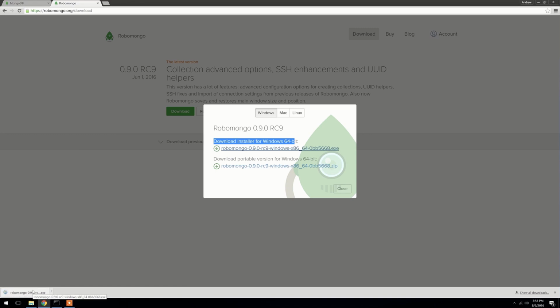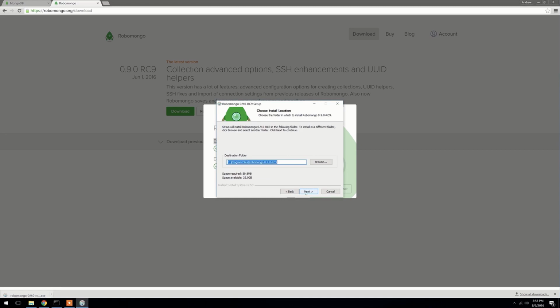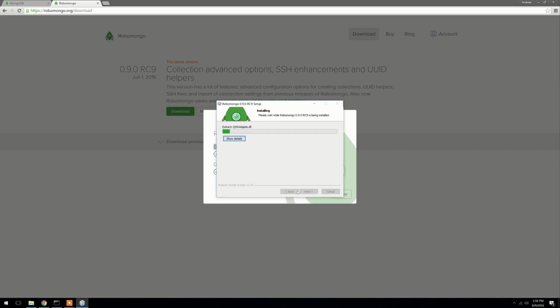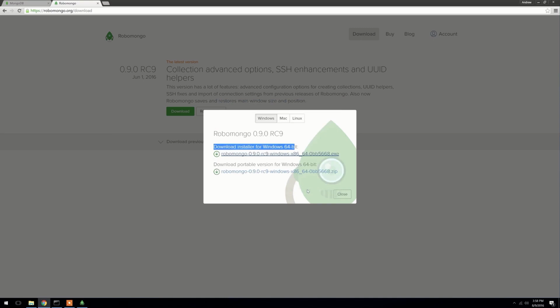My installer is all done. I'm going to go ahead and start the process, confirming installation and clicking next just a couple of times. There's no need to do anything custom inside of the settings. We're going to run the installer with all of the default settings applied. Now we can go ahead and actually run the program by finishing the installer.